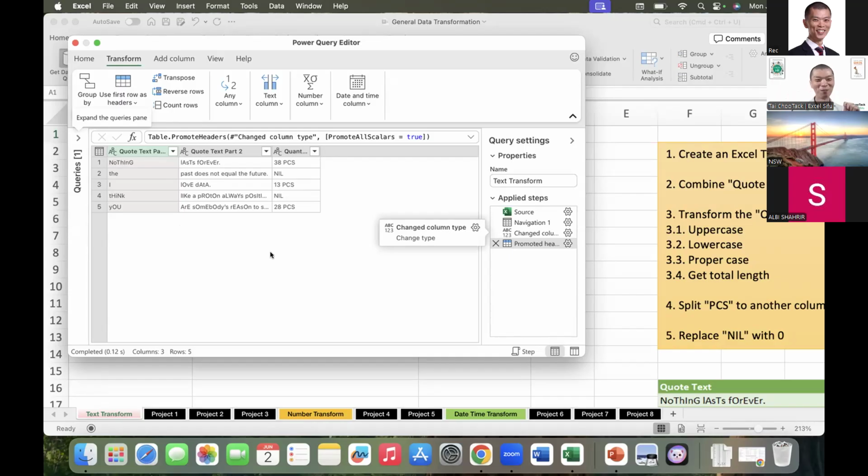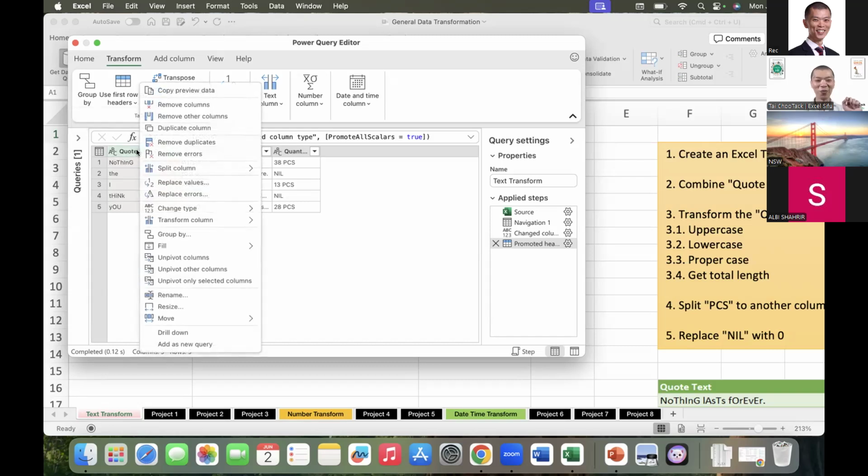So let's come back here. We want to do data transformation inside Power Query, which is very simple using the mouse. Let's go to the header, the first one. We right click and you will see something called transform column. Because this is text data, it will be text transform.